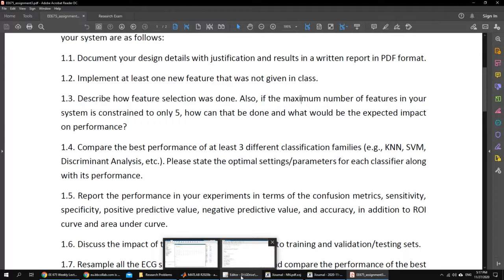I'm not asking you to actually select 5 features, but let me know what you think or what you expect you would have to do if you needed to do that. For example, I might just want to look at the p-values and select the smallest values, okay? Things of that sort. Sometimes I can do it using principal component analysis, so I can go to principal component analysis and select the first 5 principal components, for example. It's up to you. You let me know what you think would be a very good way, in your opinion, to do that.